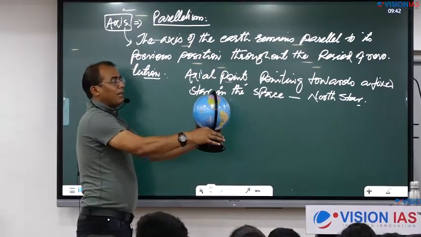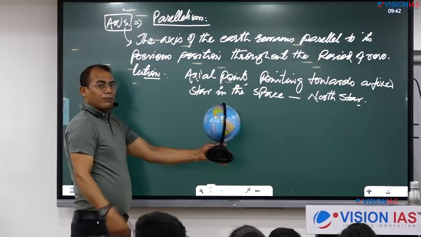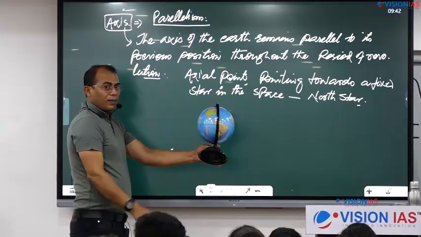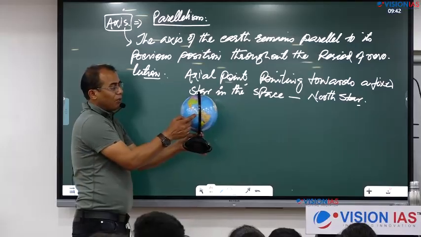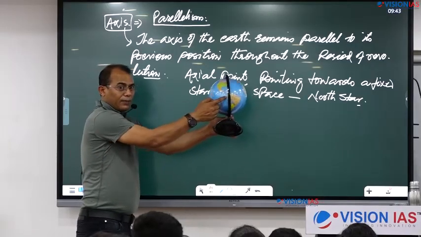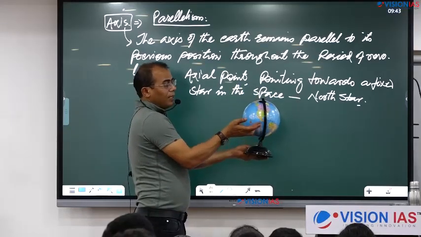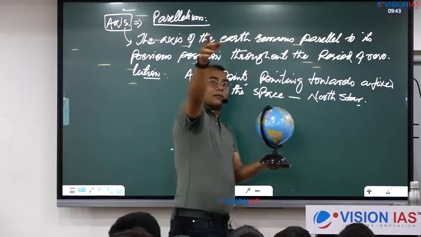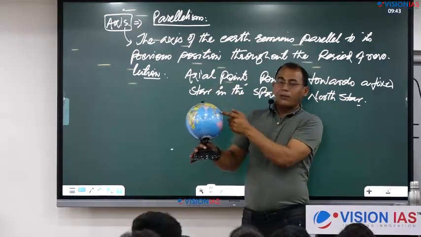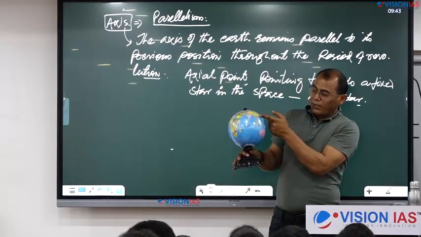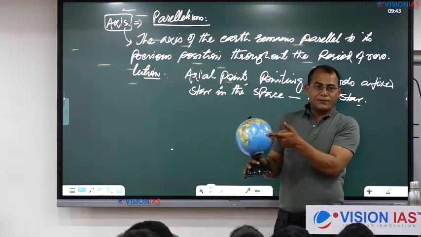Now imagine if it is not inclined. It's perfectly upright, 0 degree inclination. Now see your eye at a particular point and let the Earth revolve. You won't have any change. The vertical rays will always be at the equator. If it is inclined, the vertical rays are above the equator. Go to the other part, and the vertical rays will be below the equator. In the middle, the vertical rays will be at the equator. So the changing position of the vertical rays is in accordance with the Earth's inclination.